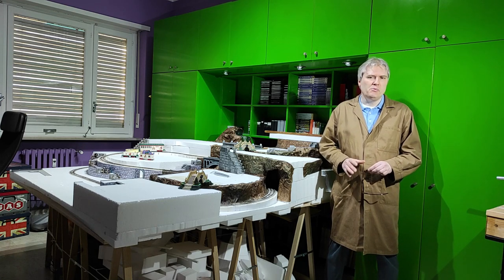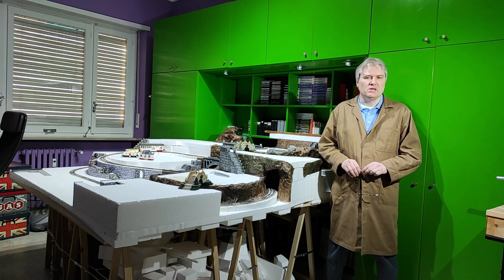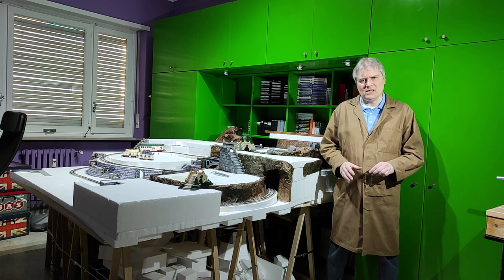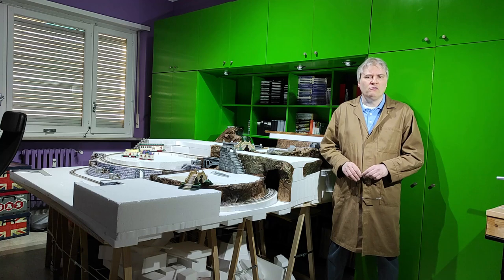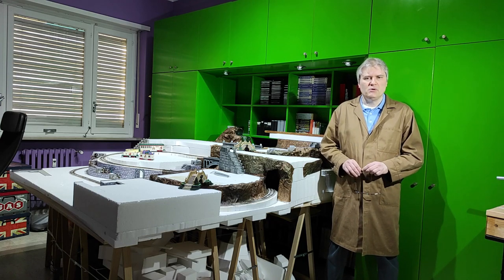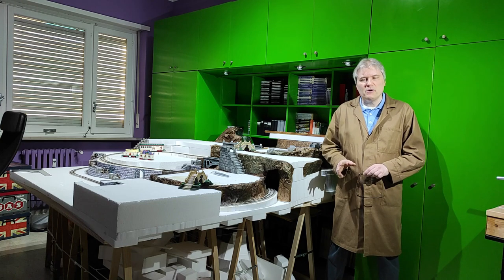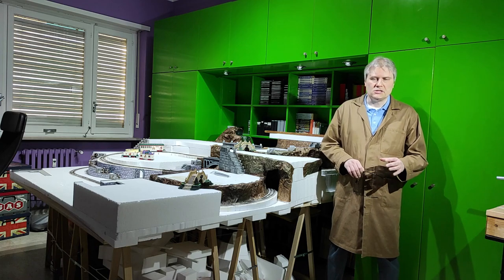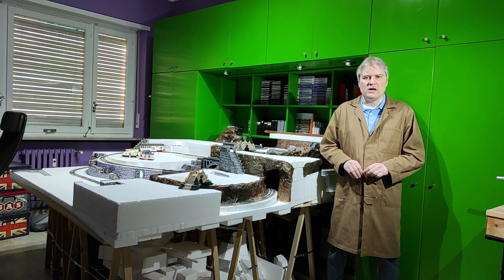I wish it could be possible to show you a new technique each time I upload a part of this series. But sometimes I just can't, because I need to follow the flows of the tasks still open. So I will simply continue adding some more paper rock to the layout, modify one of the stairs, start adding some vegetation here and there, and show you a new usage for the moldable plastic.